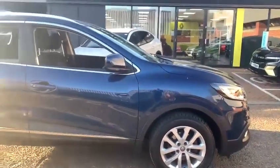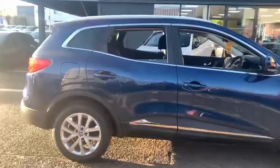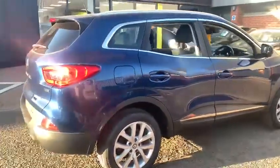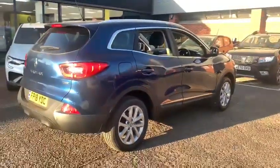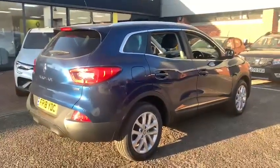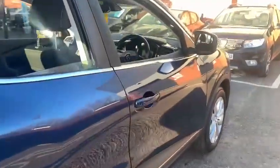You've got the 17 inch alloy wheels that you see there, very nicely presented in Cosmos Blue. The Renault Kadjar has always been one of the popular larger SUVs within the Renault range. Some nice features you get with this — not only do you get the automatic gearbox for a nice easy drive, fantastic economy from that diesel engine, you also get the keyless entry system, and we have got two keys for the vehicle as always.